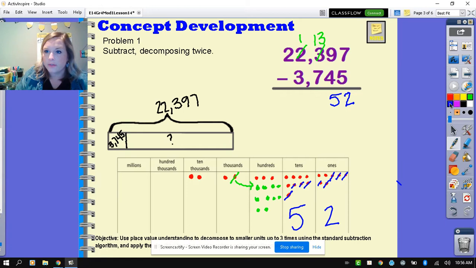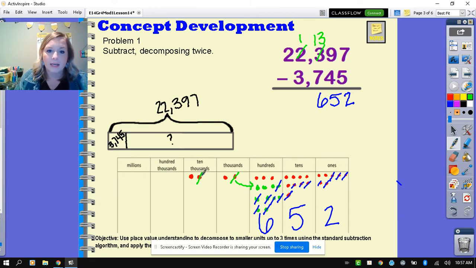Now I can go through and take away 7. So 1, 2, 3, 4, 5, 6, 7, and that leaves us with 1, 2, 3, 4, 5, 6. 13 minus 7 is 6, so we're all good still. Okay, so then we run into this problem again. I'm supposed to take away 3 here, but I don't have 3 to take away. So I'm going to again go next door to my 10,000s. You have to borrow from the larger number.